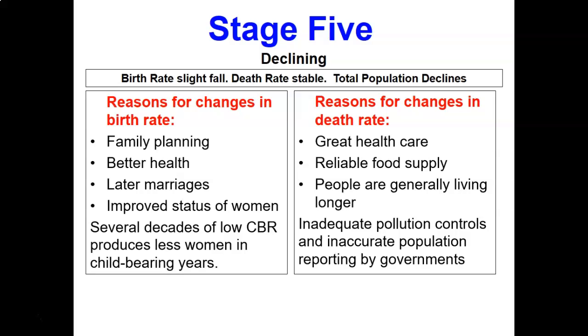All right. The changes in the death rates, not much really changes here compared to stage 4, excuse me. What you begin to see here is the fact that, with population reporting by governments, with inaccurate population reports, the reason why death rates change is because now we're getting accurate numbers. Governments in stage 2 and stage 3, some of them have very inaccurate figures as to what they provide when it comes to death rates. So this is a major issue when we look at governments not getting it right, beginning to see different numbers, not more death rates or fewer births. So they're beginning to see these changes happening, and more accurate population reporting by governments is beginning to occur.